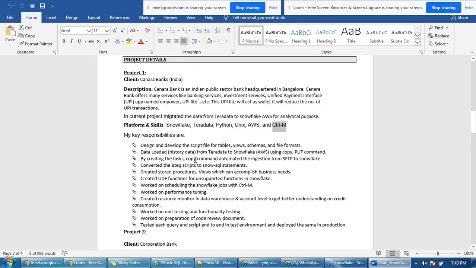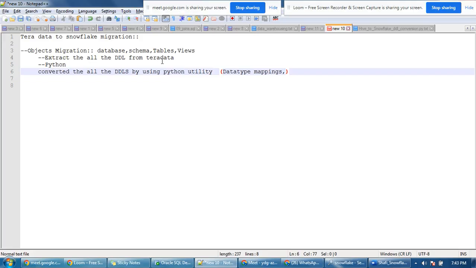Coming to my responsibilities, I have converted all the Teradata details into the Snowflake side. I extracted all the details from Teradata, and by using a Python utility, we converted them.